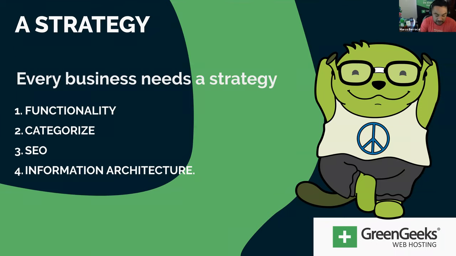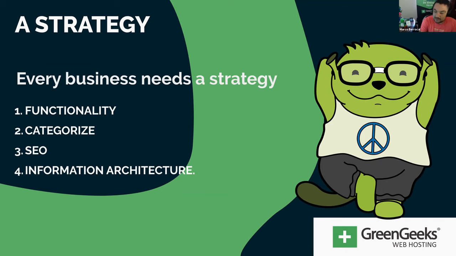The third aspect of the strategy is the SEO factor. I'm not going to go into details about SEO and how to do it, but sometimes you may want to do keyword research on your industry, and you may realize that some people are searching for certain terms that you particularly offer, and you want to take the SEO factor into consideration. So you may want a content strategy that involves SEO. For example, we could say WordPress hosting is really important to us, so we're going to put that into our content and make it part of our content strategy.